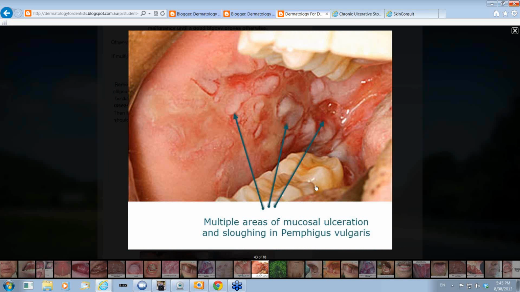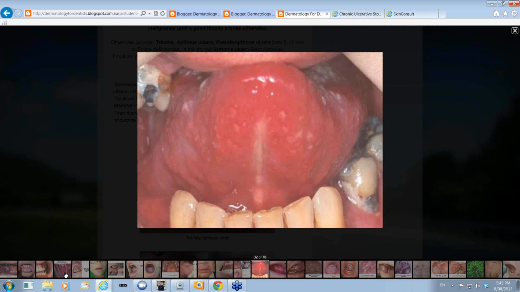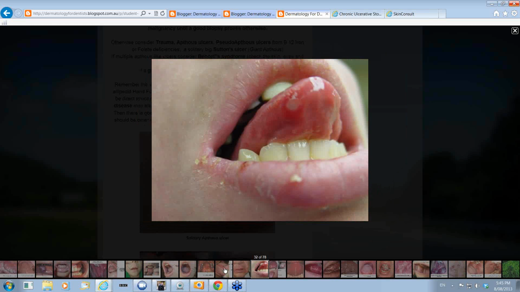we really have to consider these particular conditions, but particularly back to the aphthous ulcer picture and that lesion there. So multiple aphthous ulcers, they're the ones you really have to know a fair bit about. If you're a dental student, almost certainly they're going to ask you something about aphthous ulcerations.